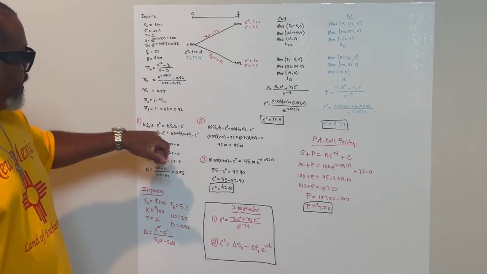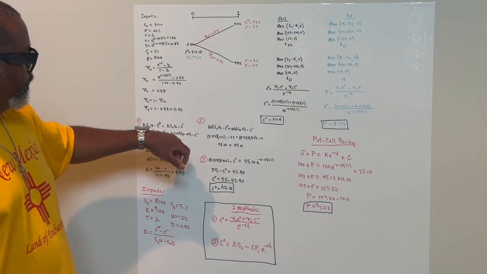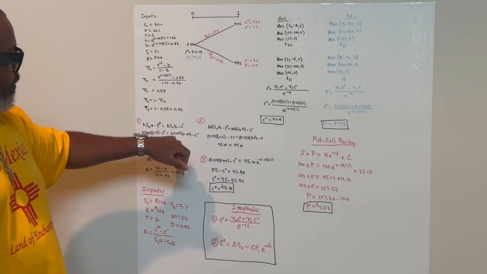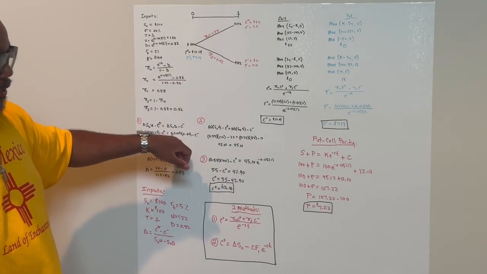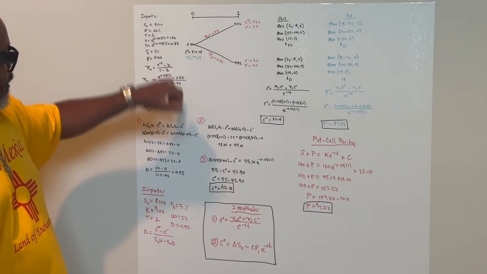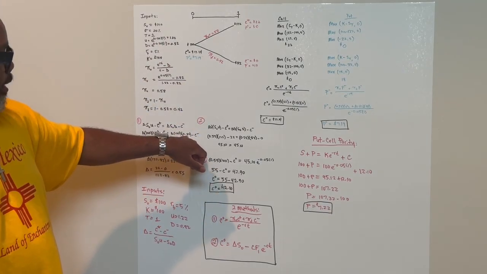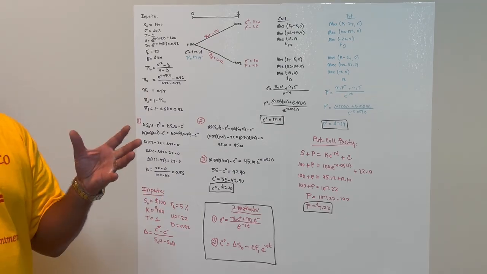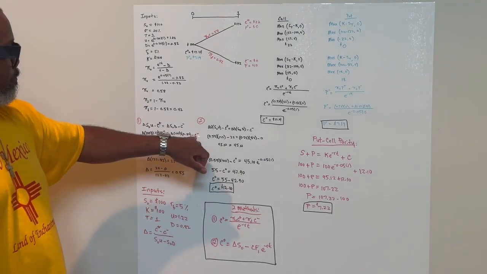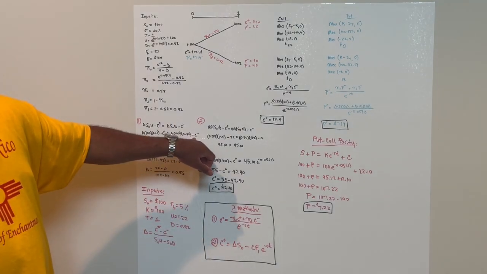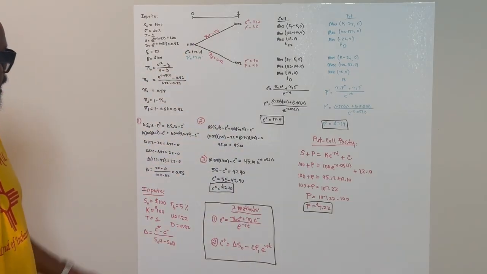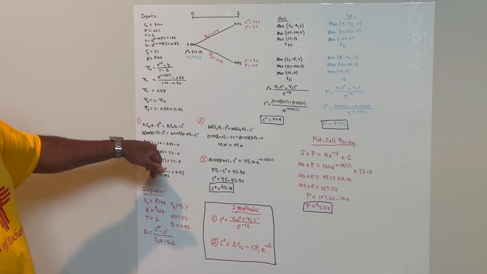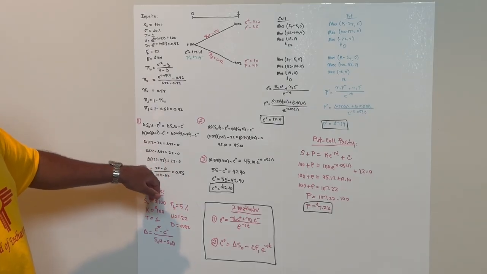And here we have delta, which is what we're trying to solve for here, times the value of the stock today, the spot price, which is 100, times the up factor, and that gives us the value of the stock in the upstate. And we're going to subtract the value of the call in the upstate, because we're shorting the call and we're buying delta shares of the stock. And we're going to set that equal to the value of the portfolio in the downstate, which would be delta shares times 100 times the down factor, which is 0.82, and we're subtracting the call because, again, we're going to be short the call, and we want to subtract what the value of the call option would be in the downstate.